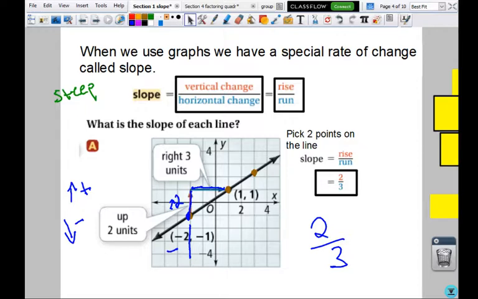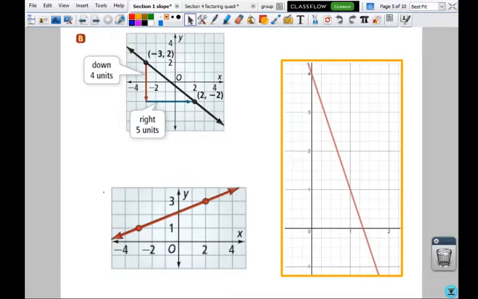So we're going to just practice finding a few slopes. Some of them are going to be easy like this. Some of them are going to be a little tougher. So let's look at this part B right here. And this part B is also pretty nice because they gave us points and gave us little arrows. So I need to pick exactly points I know for sure, and I'm just going to use theirs. So I'm going to look at this one and this one.